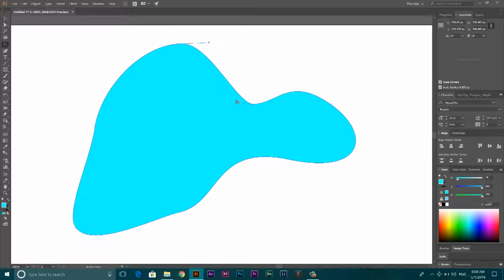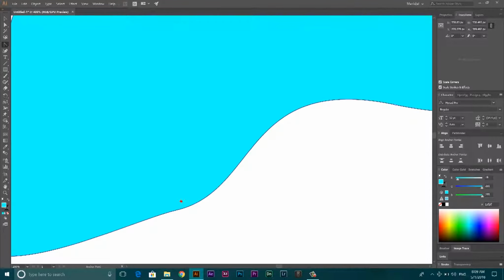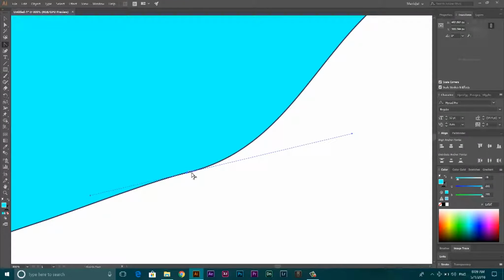Some people call it handle. I don't know why I'm calling it Bezier curve. Anyway, whatever this thing is called, I'm going to drag it to have this weird U shape or whatever. I'm not satisfied at this point either, so I'm going to control it a little bit.